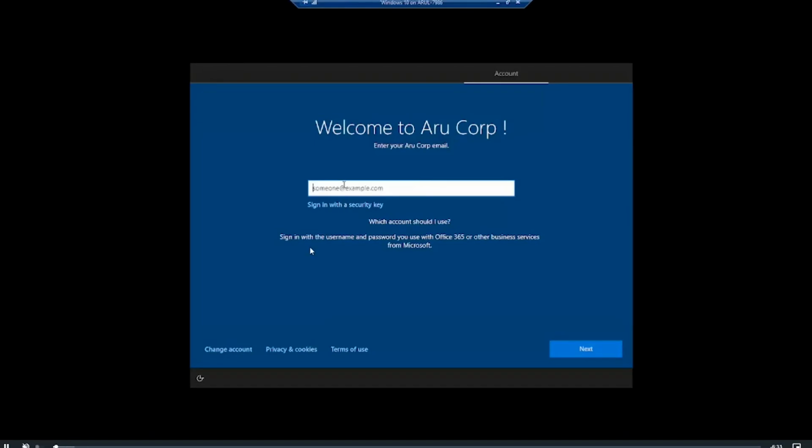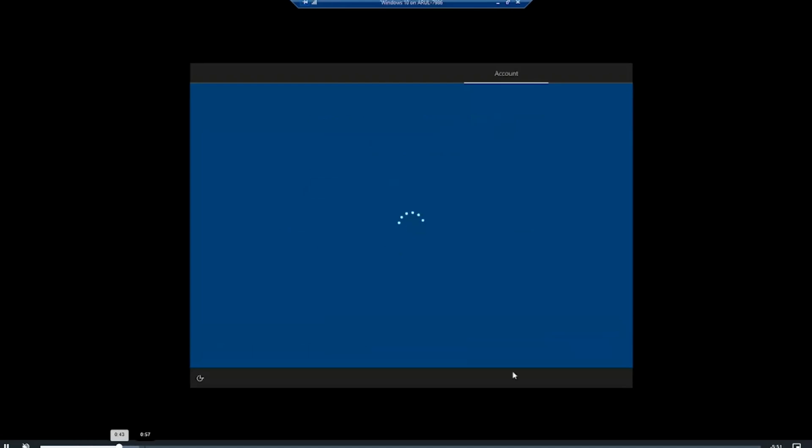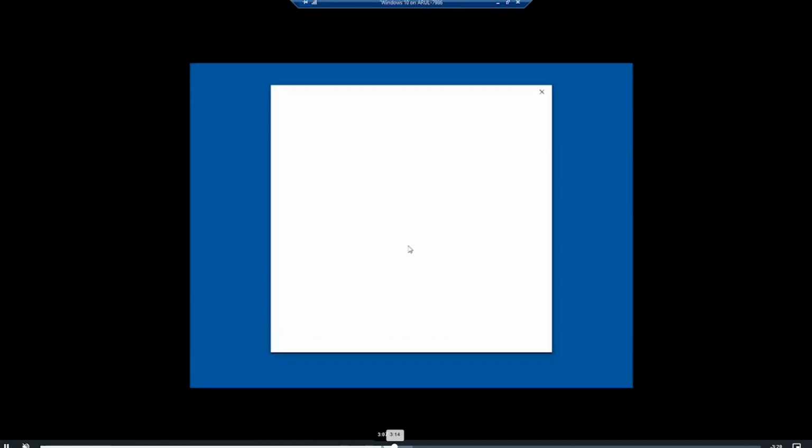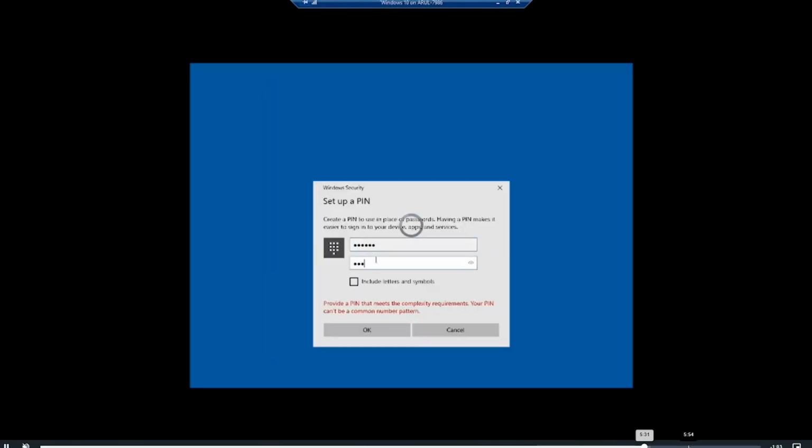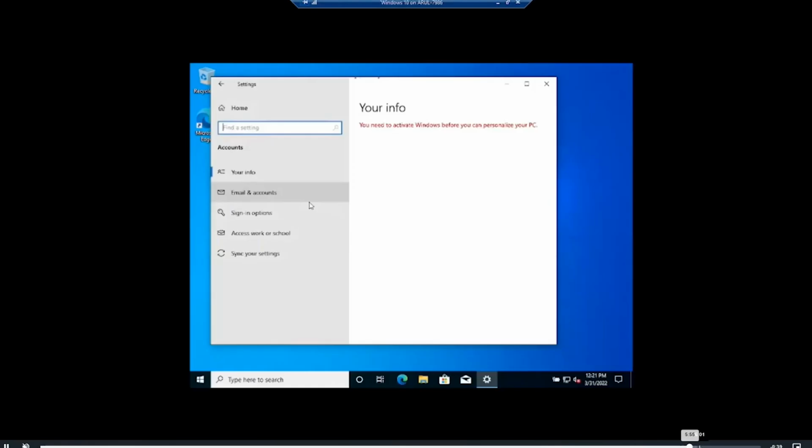So if you see here, there is a new device where the user will be logging in using his credentials. So once the credential is entered, it will reach Azure portal and Azure will redirect the user to the corresponding solution. So that part will be done here. And this is the two-factor authentication where the user will have to authenticate themselves. So after the authentication is done, the device will get enrolled.